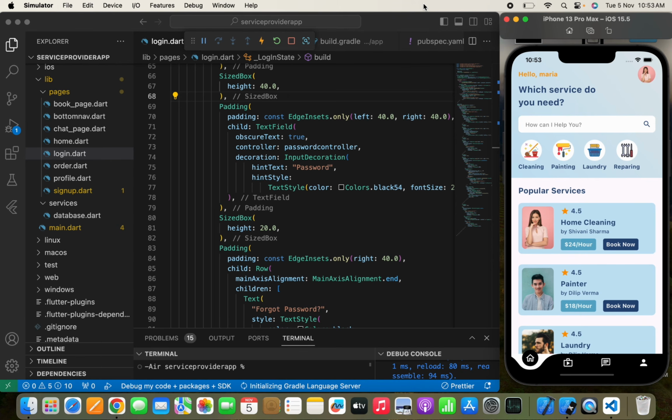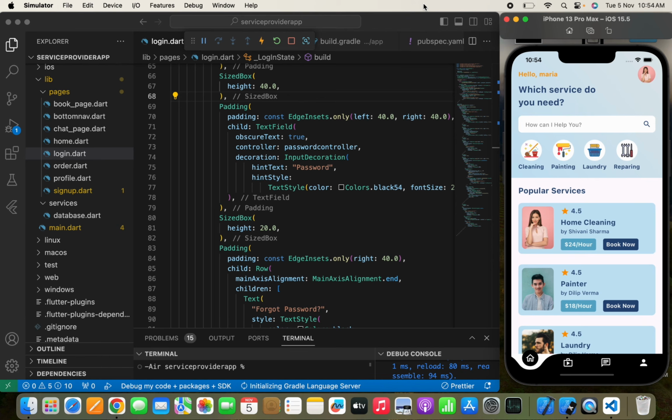And I'm thinking that let's make one more side of this app, which is a service provider app, where the service provider can simply log in and enter their details, like what service they are providing, their name, their image, their charges, etc. So there will be two sides to this app: the first will be a customer side and the second a service provider side.